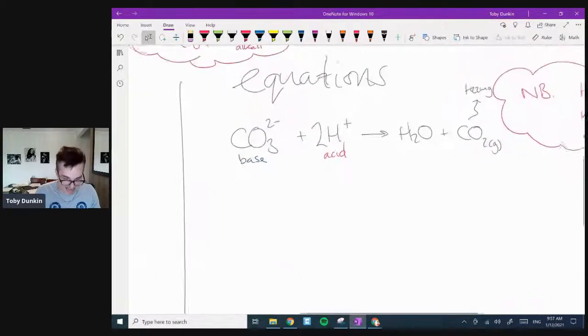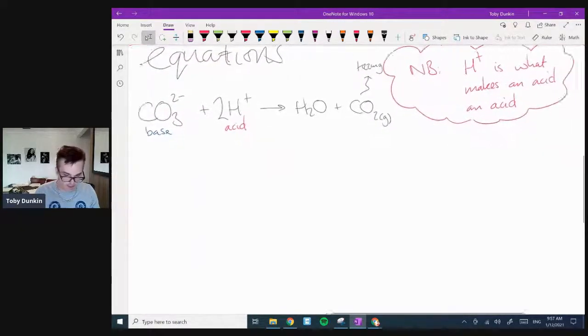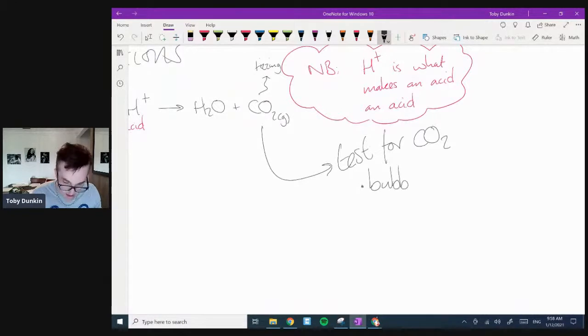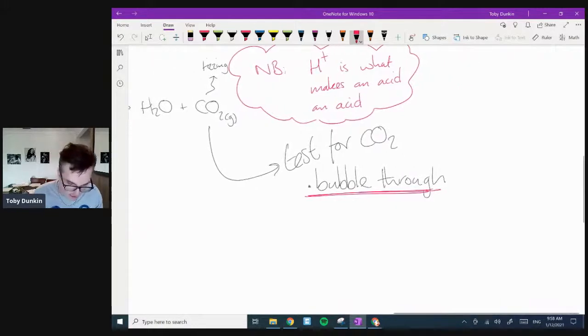And then we can test for CO2. At this point, I think that's a reasonable thing to do because they roll these two together. Test for carbon dioxide is bubble through. That, by the way, is why everybody loses this mark, because you have to say bubble through. You can't just have lime water there. If you just pass CO2 over lime water, it's not going to do anything. Bubble through. So important. Oh my Lord, all my students lose their marks because of that.